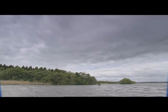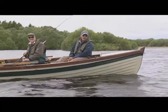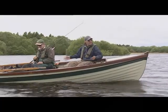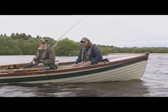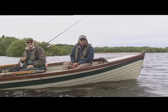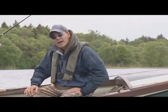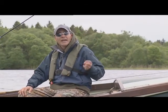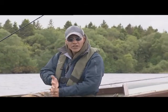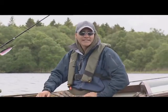Well, things are now going from bad to worse because it's taken 59 miles to get to this place from where we were on the Shannon. This is Loch Sheelan. It's a place I've always wanted to fish, but not really in these circumstances because our keep net is now depleted to 16 pounds of fish. Now from here to Dublin it's about 60 miles, which means somehow in the next few days we've got to catch 44 pounds of fish here on Sheelan and maybe on Loch Rama tomorrow. And quite honestly, that ain't going to be easy.